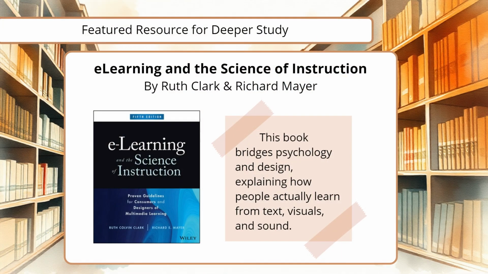To strengthen your understanding of multimedia learning during development, I highly recommend eLearning and the Science of Instruction by Ruth Clark and Richard Mayer. This book bridges psychology and design, explaining how people actually learn from text, visuals, and sound. It unpacks principles like the modality effect, coherence principle, and redundancy effect, helping designers make smarter multimedia decisions. You'll learn why more visuals don't always mean better learning.